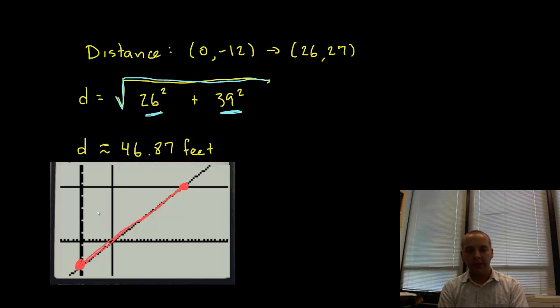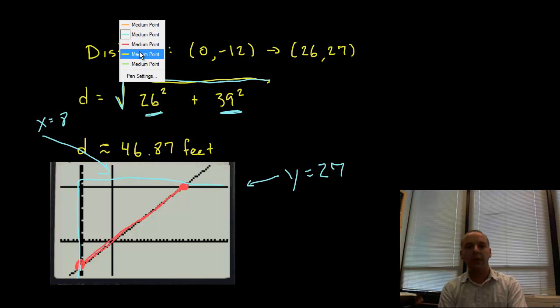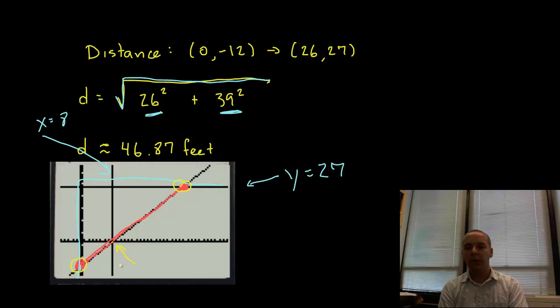What I also did was, I drew on the TI here, this line here is Y equals 27, right here. This vertical line right here is X equals 8, so you can kind of see the hallway, I know it's not super clear, but you can kind of see the hallway there. And sure enough, yeah, this fits absolutely perfectly. It comes in, touches the corner here, the hallway, so it looks like we're doing pretty well.